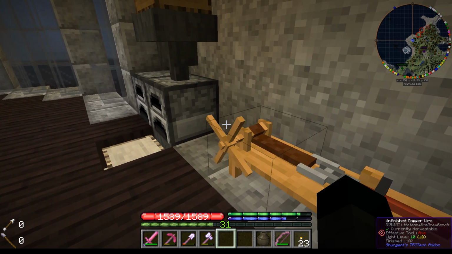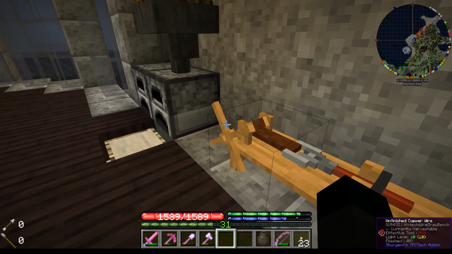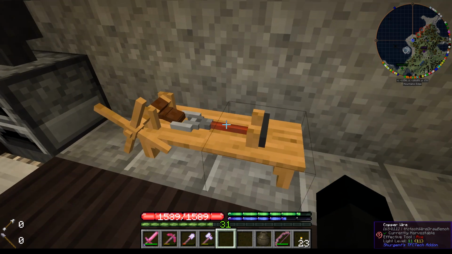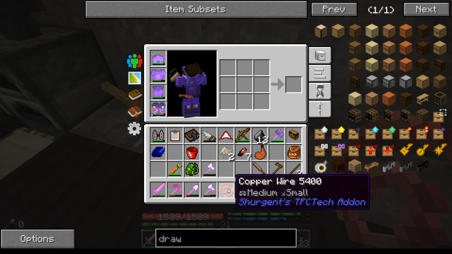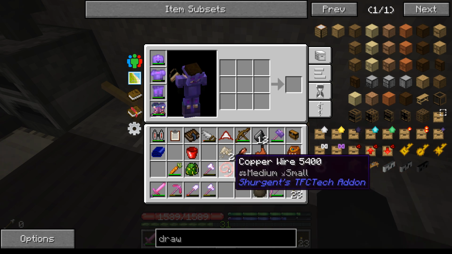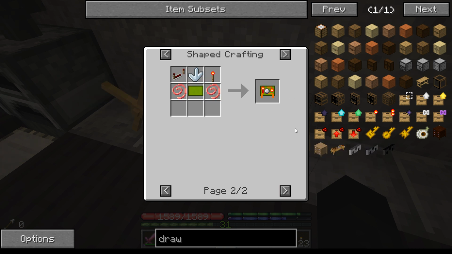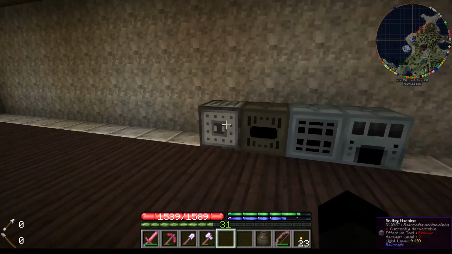Alright. I do apologise for this noise. This is horrible, but there you go. Copper wire. We got 1. And we need 4 to make 2 of them. Jesus. There's got to be an easier way to make wire.